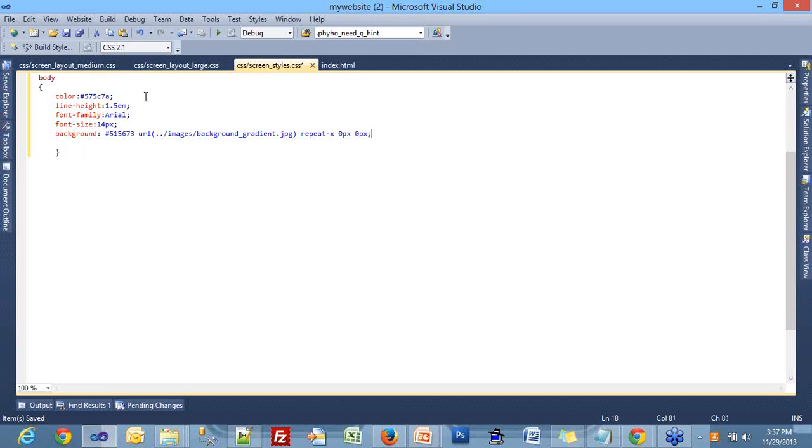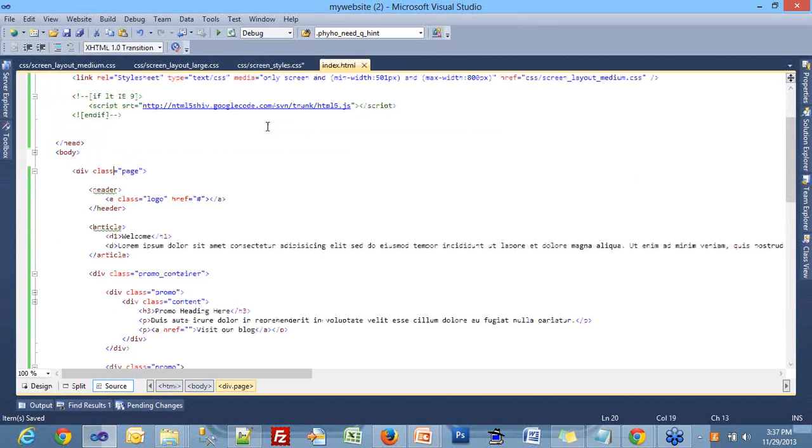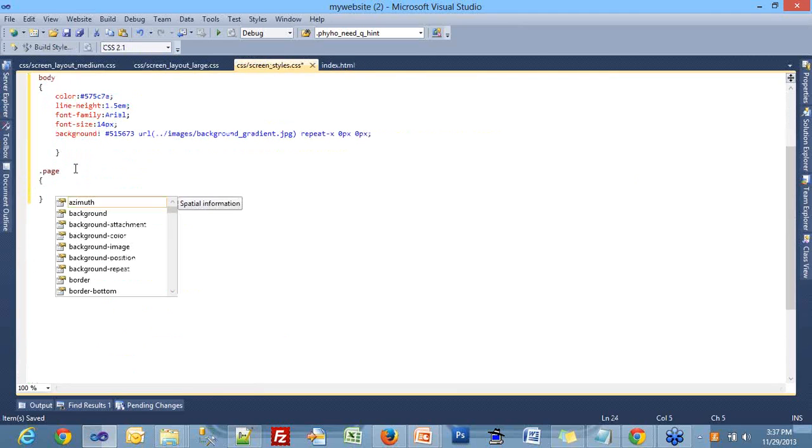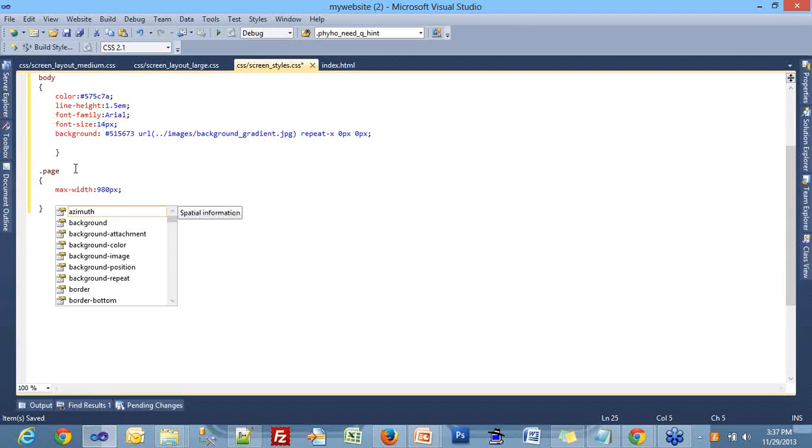And now, as you know, in this index.html5, we have defined our div class page. So let's use this class and let's give the structure to the page. Let's give this maximum width to 980 pixels. So that the page will get fixed to 980 pixels, and when we increase the size, the page will get centered on the screen.